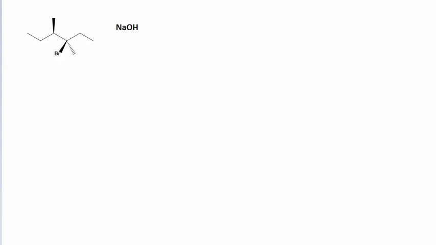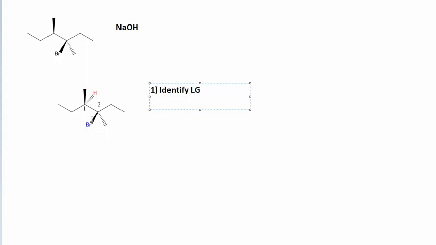Okay, I'm going to assume you gave it a try. So remember our initial steps. We want to, 1, sorry about that, no support. So 1, identify leaving group. The reason why we do this step first is that, remember, our site of interest is going to be this carbon. So when we're looking for beta hydrogens, we're going to be looking adjacent to this carbon. So the second step is identify beta hydrogens.